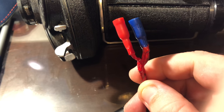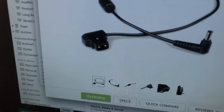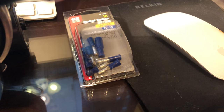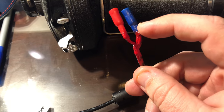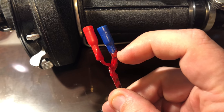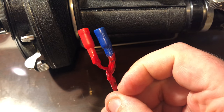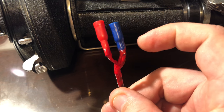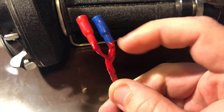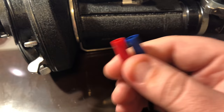You're supposed to crimp them with wire crimpers, so you can pretty much accomplish that multiple ways. Once you take apart the D-Tap and expose the male and the female, they're basically bullets in and of themselves — they look very similar to those. You insert those into the back and you can either use conductive glue or just crimping. Whenever you crimp, the wires can still pull out, so conductive glue will help them stay in a little better. I bought multiple colors so I could tell which one was positive and which one was negative. Once you use the conductive glue, I used liquid electrical tape to bond and basically seal them, so it would make them more sturdy so that way you can actually pull these in and out of the camera.